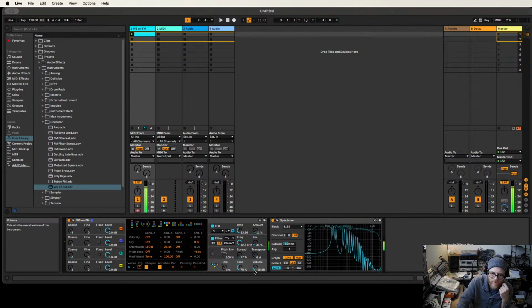I've got all their different envelopes coming in and out at different times and looped.